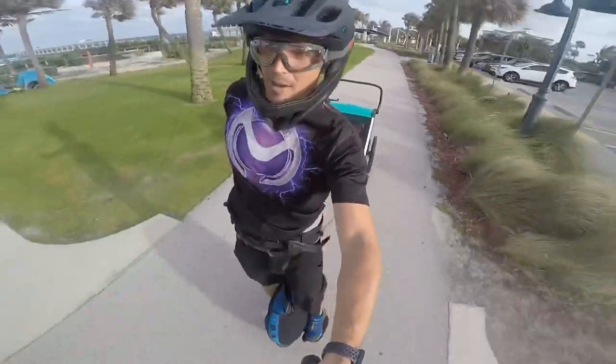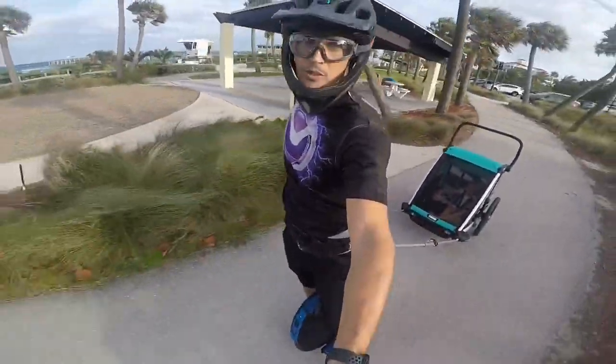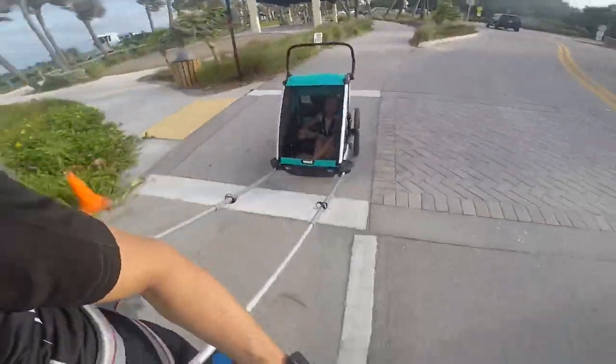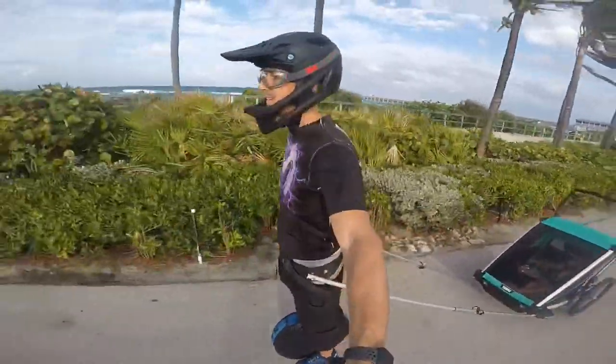This is one of my top picks. I kind of put these little things together. Unicycle plus a ski system with the chariot. It's amazing. I don't even see that guy. He's back there. And you having so much fun? Anyway, one heck of a way to get around town, right?